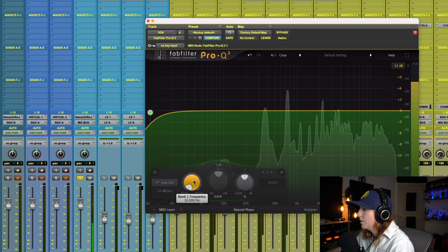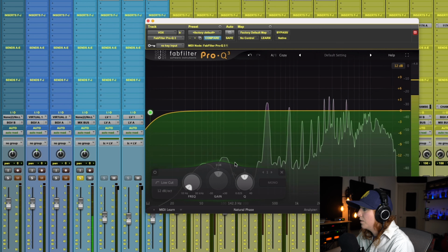the high-pass filter. They say revenge is sweet.